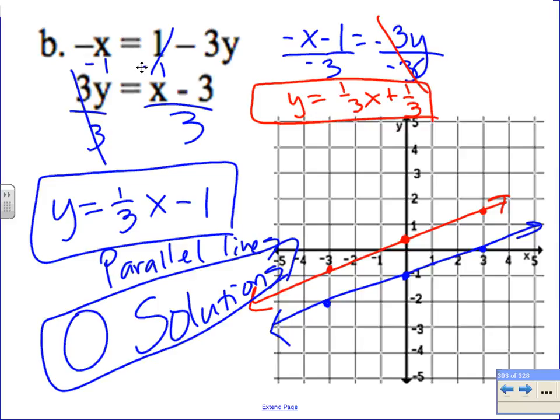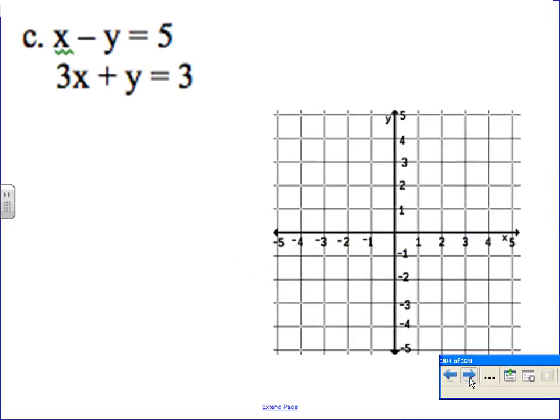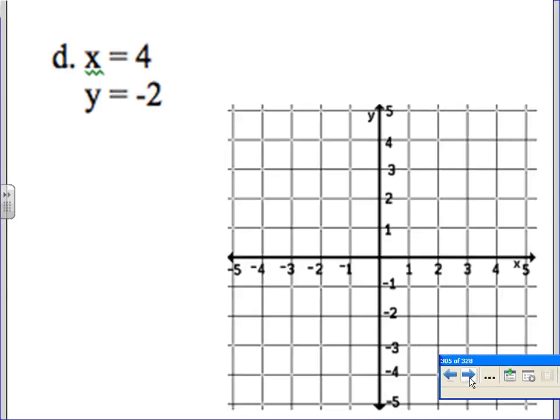Okay, I want everyone to jump to letter D. So go ahead to letter D. Okay, I'm going to get to the calculator again in a second. So let's go to letter D. Okay, Steve. Okay, I'll get to that in a little bit. Go to letter D first. Don't worry about that right now.